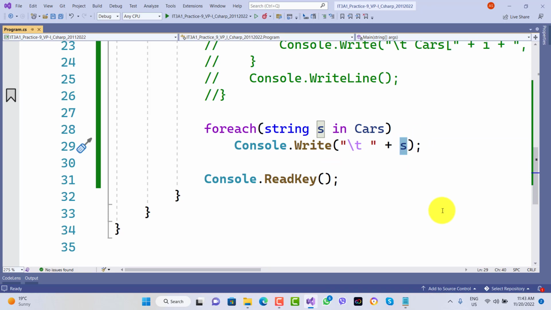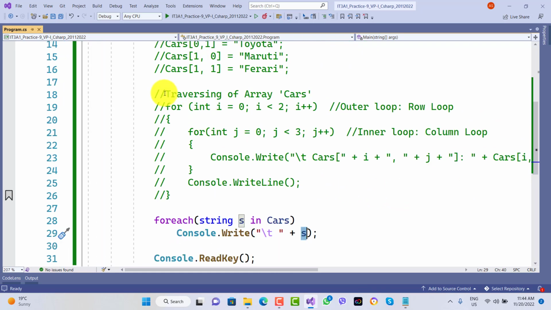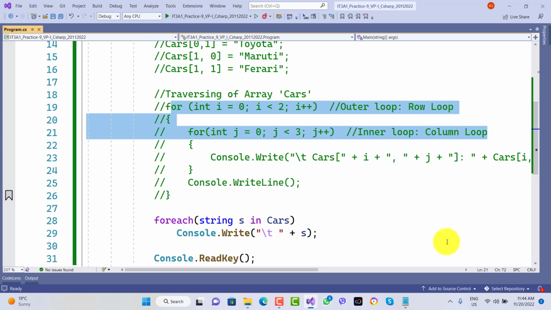You are not caring about whether it is 3 dimension or 2 dimension. But if you are using for loop, you should take care about the inner loop, outer loop, row, column, in which format you want to print. So it is up to you.